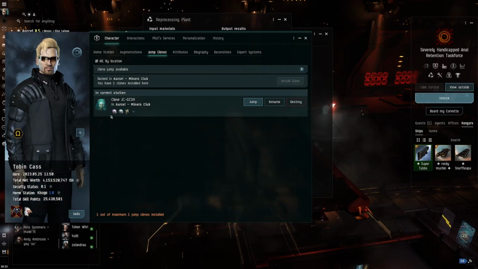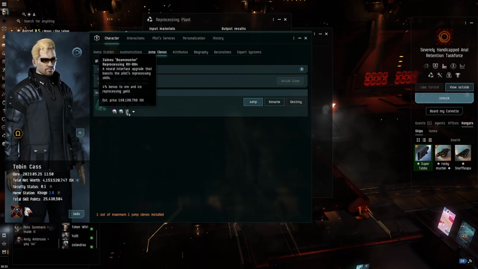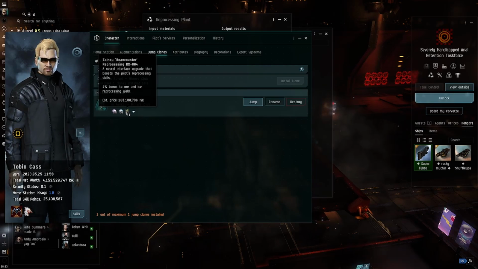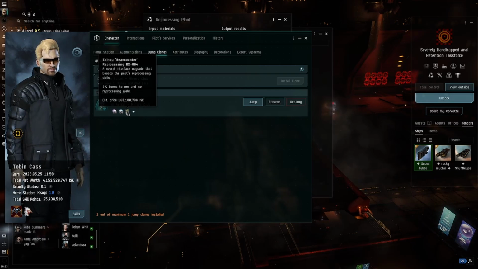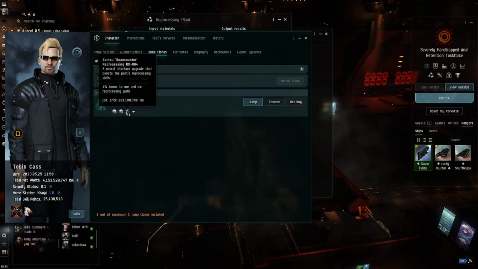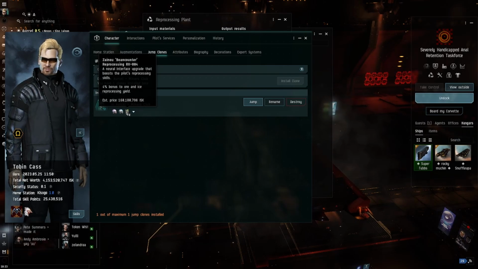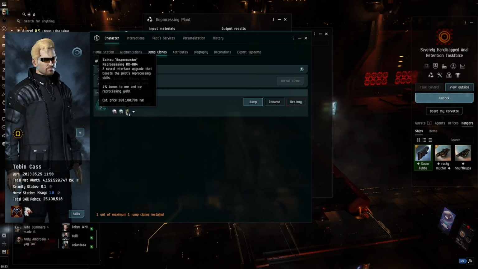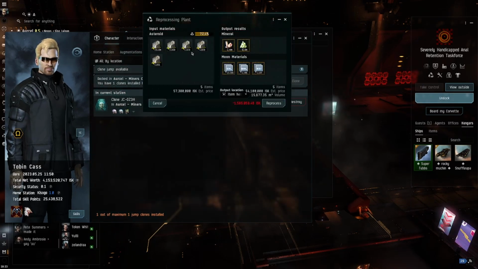If you look at Tobin here, Tobin has a Beancounter RX-804 implant. This is the best implant you can get for reprocessing ore. It is a little pricey, about 160 million ISK to buy, and it takes up 8 slots, so you need Cybernetics 5 to use it. But I do recommend it if you are going to go into reprocessing. It's one of the best things you can get, because it gives you a 4% bonus to ore and ice reprocessing yield, so I have an extra 4% compared to not having it.